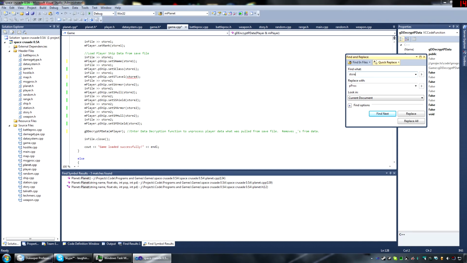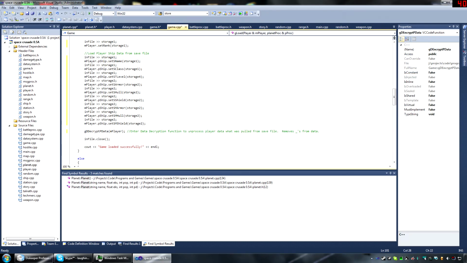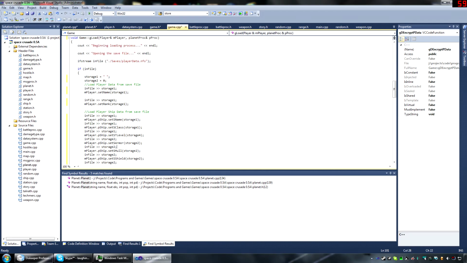Let's do it this way. Storage, set to store. Current document, replace all. Then just find store. Because if we did storage, if we did it store to storage, it may not have worked properly. It might have done it storage. It's just easier to do them all at once that way. Because sometimes if you have similar named things, you can actually get like a double thing going on that's annoying to fix.